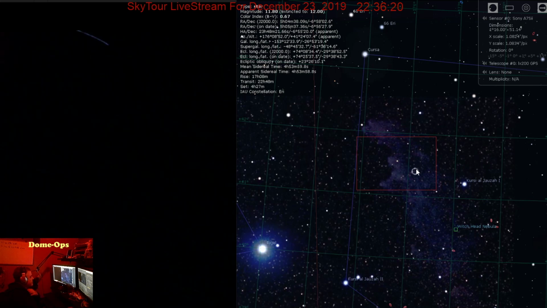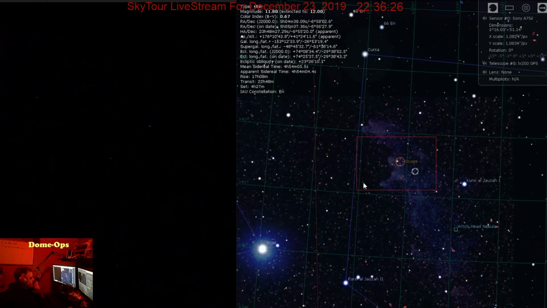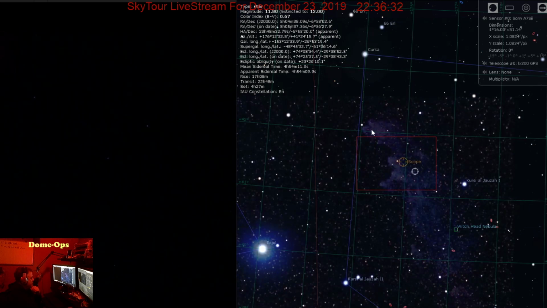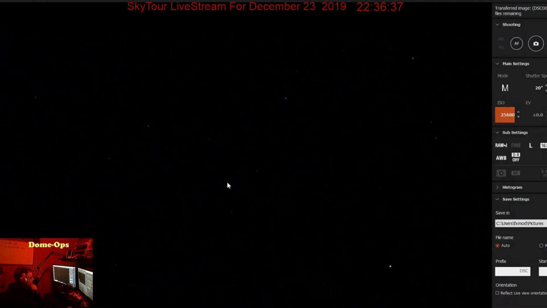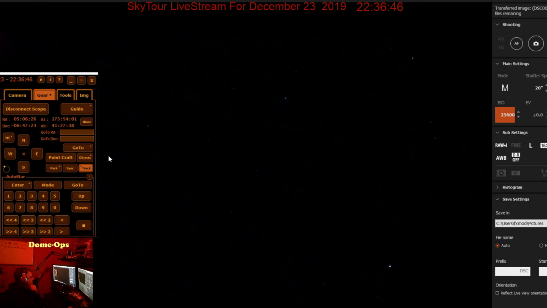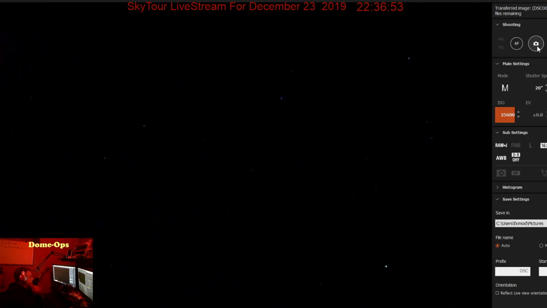Okay, so here we go. You'll see the stars moving, and then you'll see the telescope point of view. Actually, I probably want to go right to that part. We're going to see that, though, here. Okay. I had the wrong settings. I was at 6,400, not 25,600. So this is going to be better. Why did you have it that low in the first place? Because I was doing the thing with the Orion Nebula, and I forgot to pump it back up.